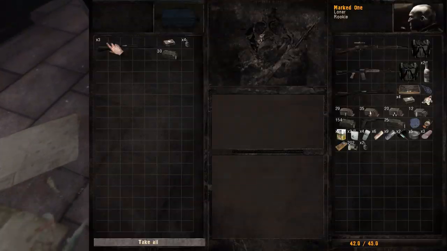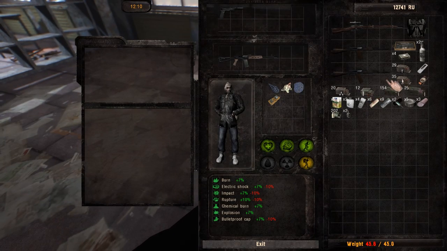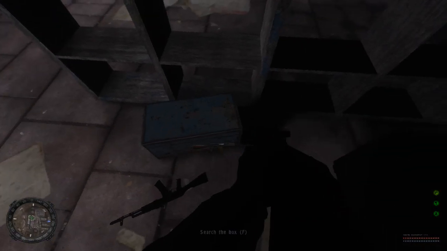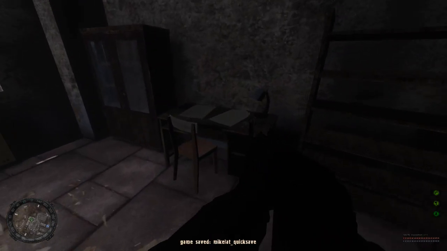All right, got some stash here. Oh, and they have some AK-47s that are full capacity, which means we gotta take this one, unload it, and drop it. So we will keep that one around. Just be a little bit on the careful side.